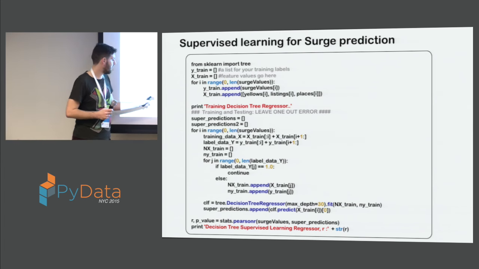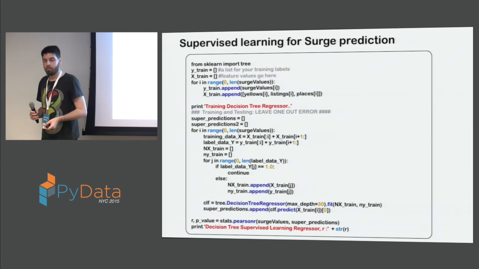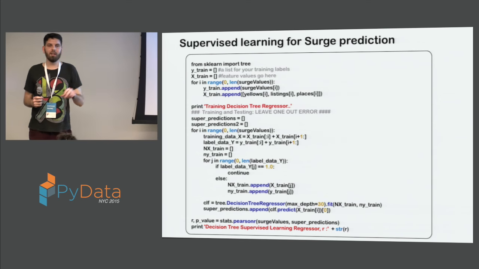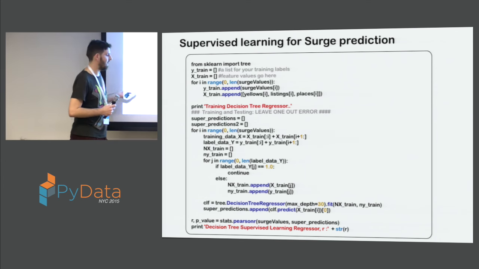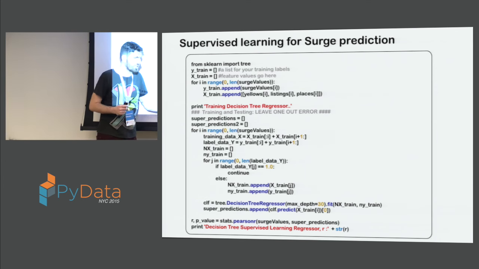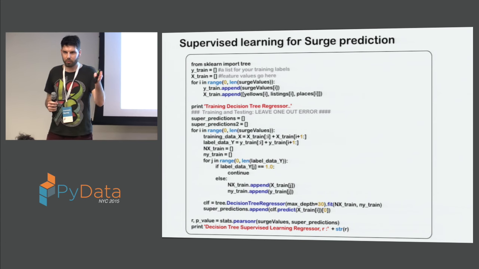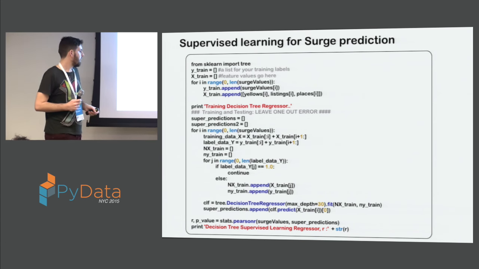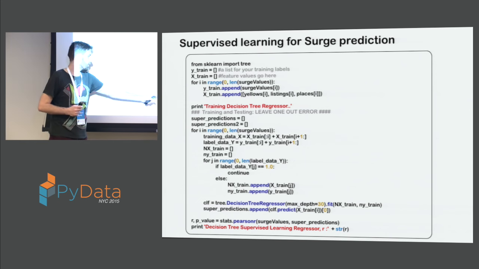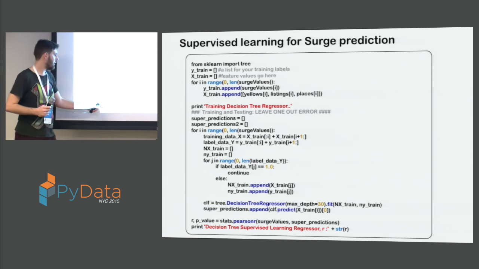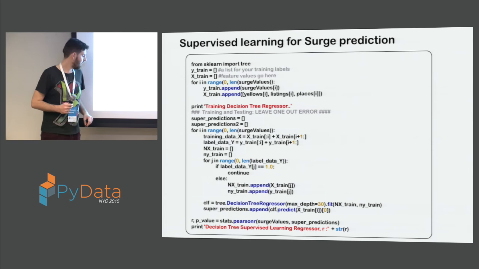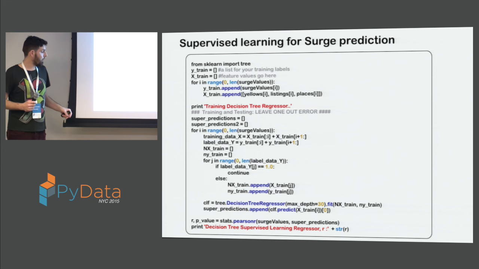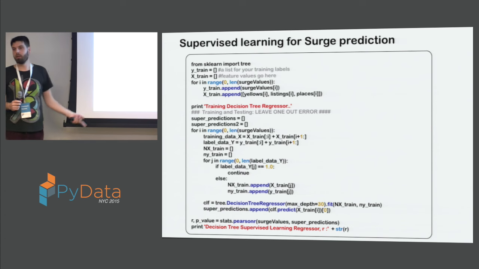And then effectively, you can train a decision tree regressor, which is a regression model implemented as a tree. We have set here, through some experimentation, the depth of the tree to be 30. There's a number of branch switches. We do the fitting on the training data, and then we do the testing on the particular area that we have left out. And then we can store our predictions and calculate the correlation values.